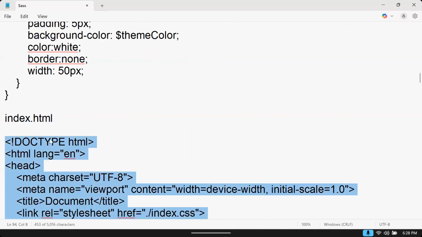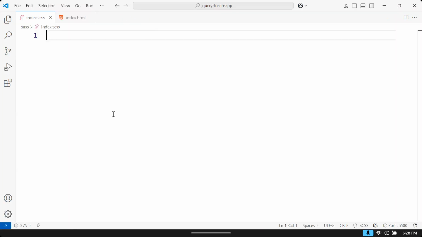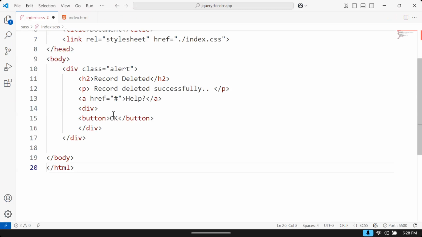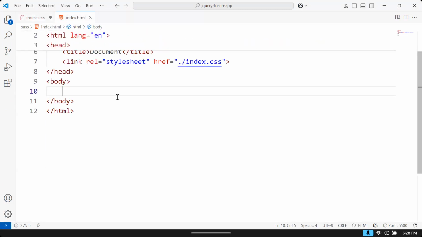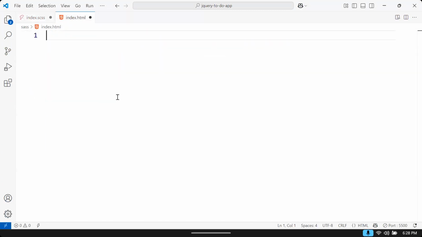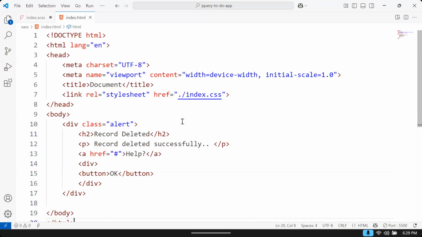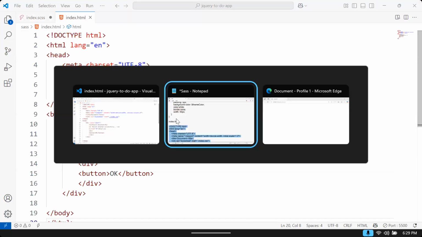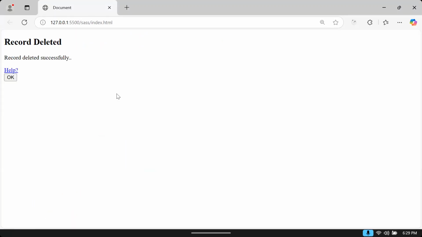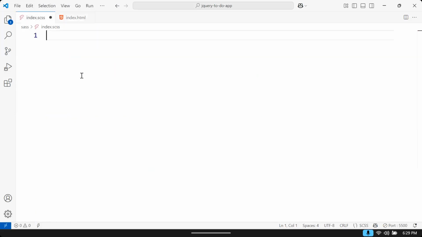Okay, sorry, the alert HTML page is here. This is the alert HTML page we are having. Now for this, we need some variables, some mixins, some functions. So we were designing everything in one place, but now we can make it different. How? Let's see what we can do this time.